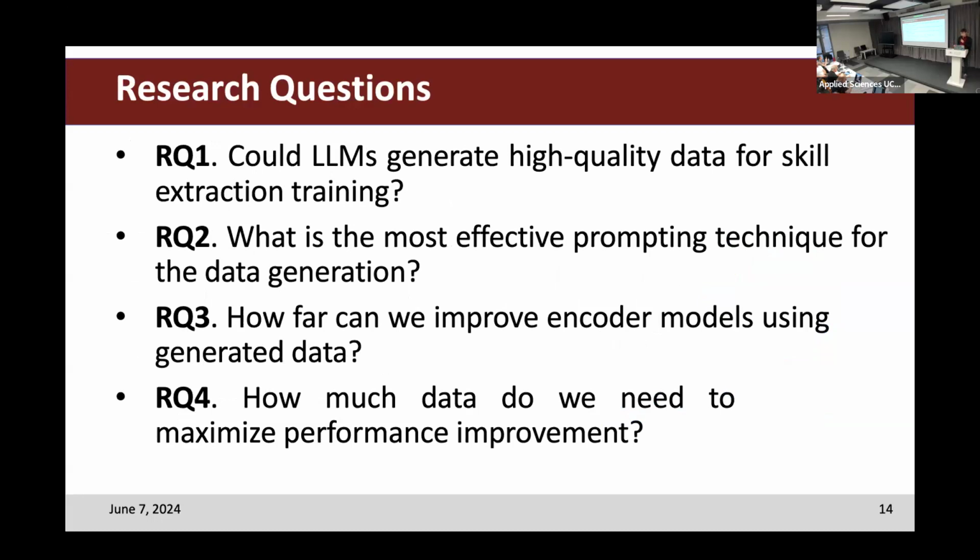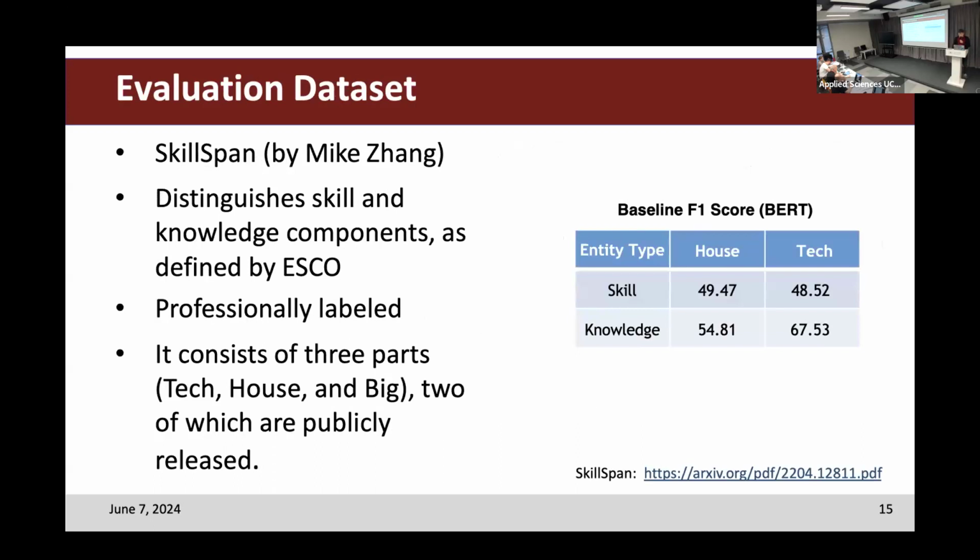So how do we formulate the research questions? Question number one: could LLMs generate high quality data for skill extraction training? What are the most effective prompting techniques for this data generation? How far can we improve encoder models using this synthetically generated data, and how much data do we need to maximize the performance improvement? What data set did we choose for evaluation?